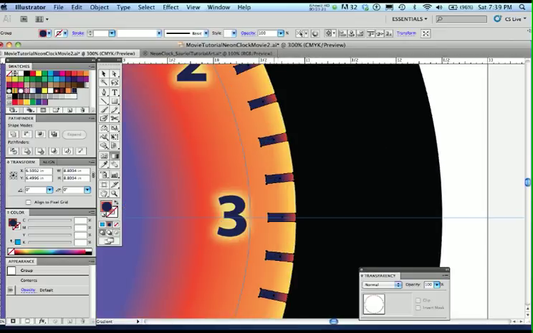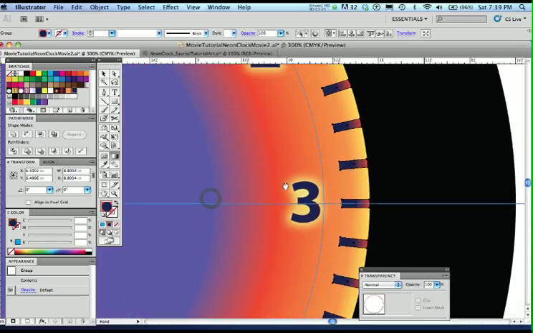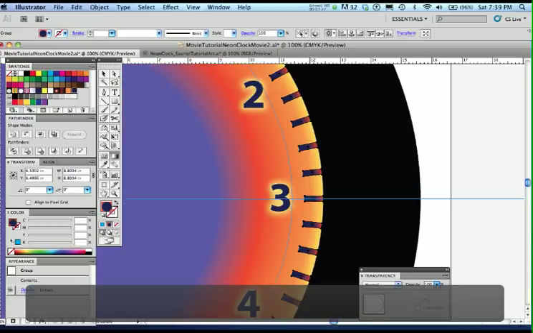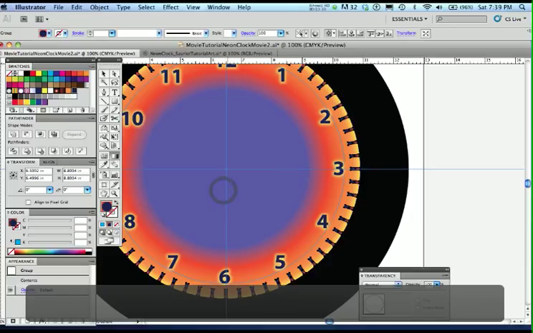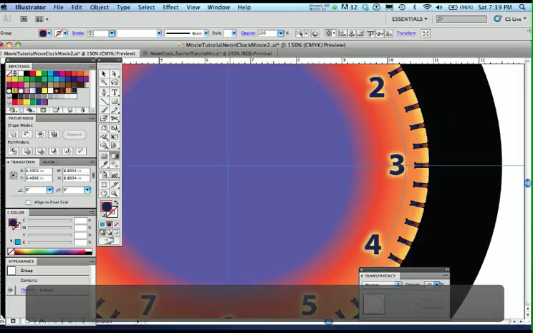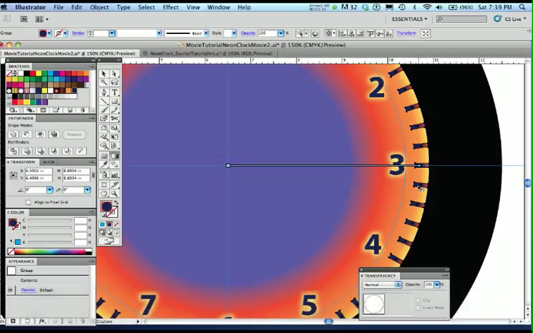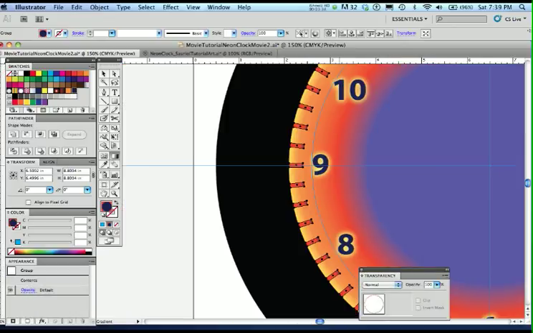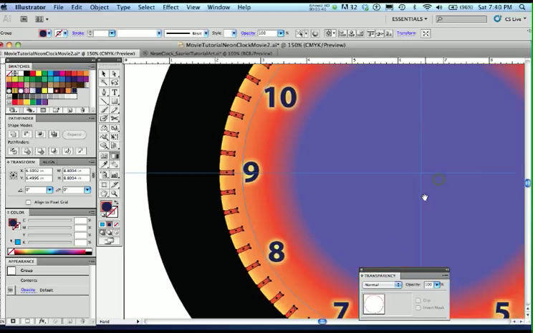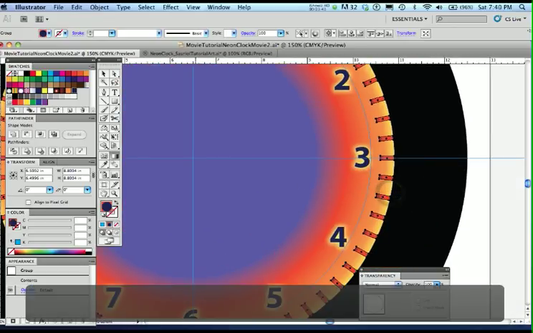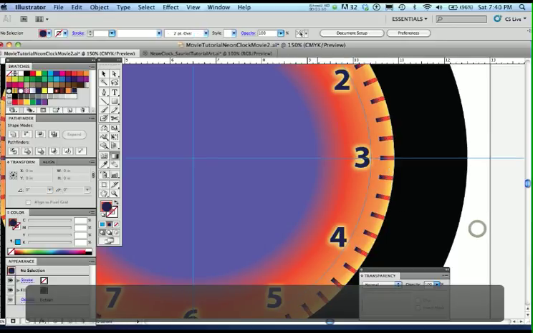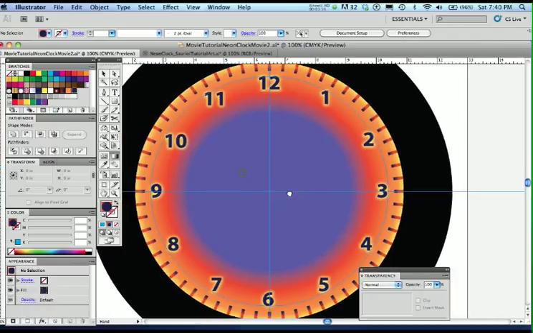Now, if I want less blue there, then all I have to do is go back to the center. Let me get it all on screen so we can do this right. And click, and instead of dragging it with the Shift key over far that way, let's just go a little bit back so the actual orange comes back a little bit more. Actually, I went back too far. Now I don't have any blue there. So let's click and hold the Shift key and go halfway. And that's a perfect amount of blue. It's exactly what I wanted. So now I have a real nice arted set of tick marks which look real nice.